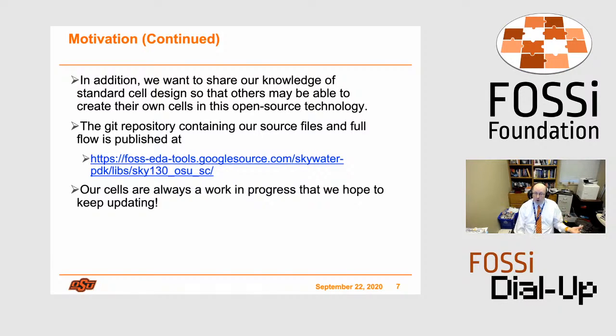Again, we're providing all the scripts, all the source files, all the ideas that we did. They're always a work in progress as we go. So as I'll talk about today, we have updates to those cell sets that we're continuing. We should get another release out in 1 to 2 weeks. And we're continually doing that as we go.